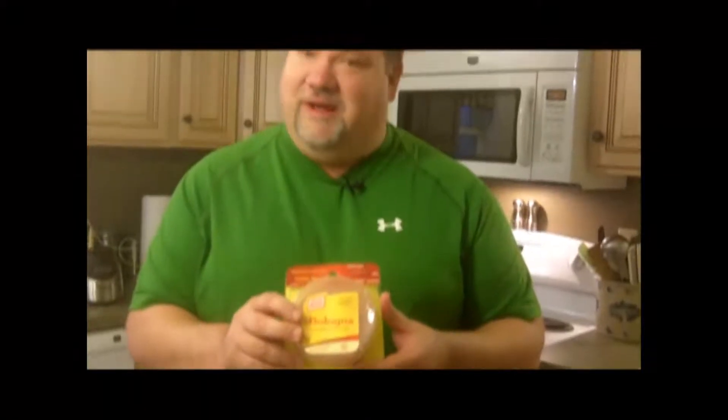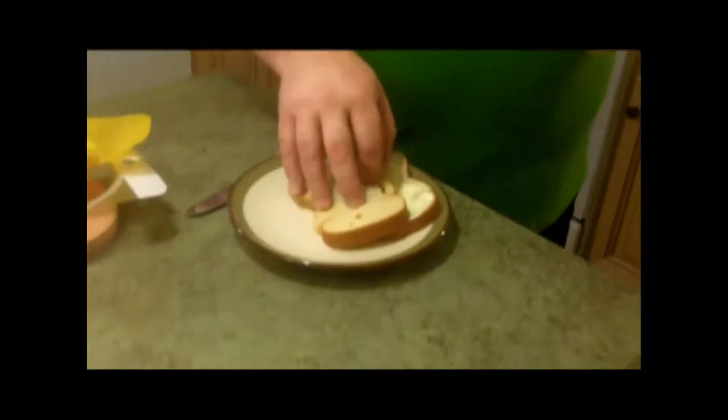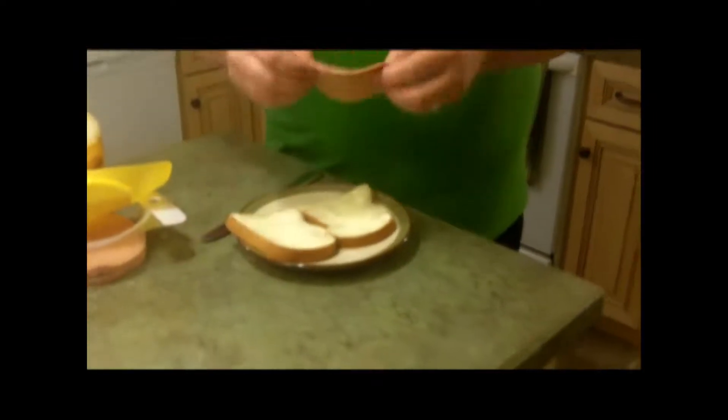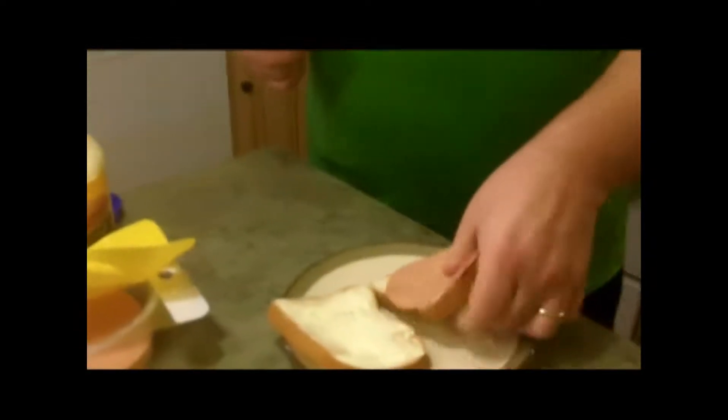Jana brought home some two-for-one bologna — it's mince bologna. I'm sure a lot of you are going, oh, yuck, but I love it. One of the key ingredients today is that you have to butter the bread, which I've done ahead of time. Take a piece of mince bologna, put that on the buttered bread — I'm using wheat bread, and it's best if it's soft and new.